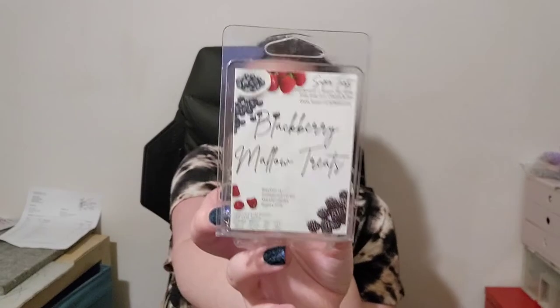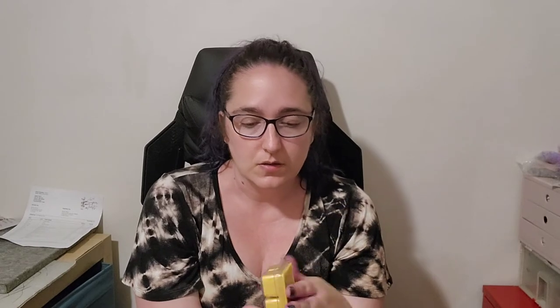Blackberry Mellow Treats — used to be Beauty and the Beast — blackberry, sweetened cereals, marshmallows, and sugary milk. I tend to go through clams at a time and pick this up every six months or so. It's blackberry Magically Delicious and it's just delicious. The blackberry is just zingy and fruity, and her Magically Delicious goes so well with it. Love that one.